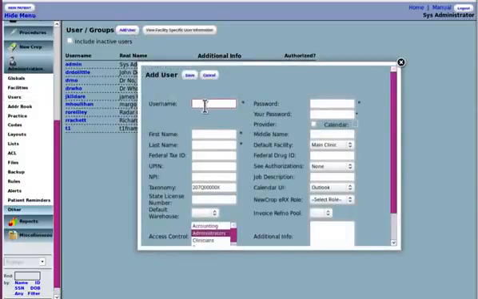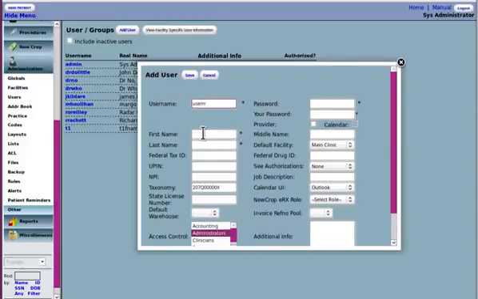Make up a username for the person. Okay, OpenEMR's usernames are case sensitive. So if you put capital letters in there, make sure and put them in when you log in. Because if you end up getting that wrong, you're going to have to inactivate the user and then create another one. You can't just delete erroneous users like this.